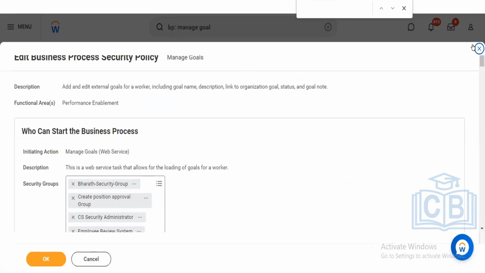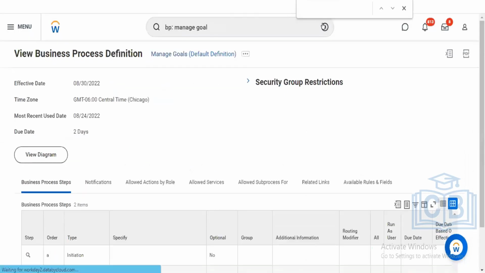I have to give security for that one. Let me see if I'm able to find it.